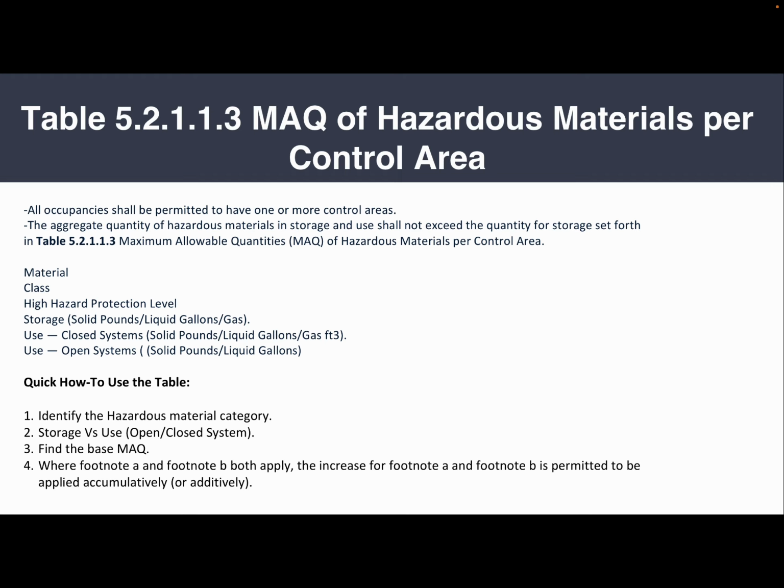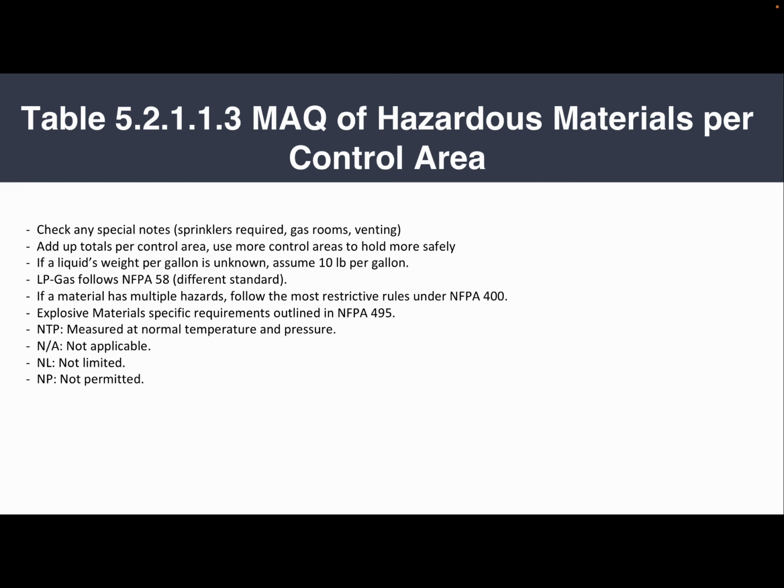So let's say, for example, I have a base MEQ of 16 kilograms. The sprinklers might double it to 32. And again, if I have the approved cabinet, the 32 will also be doubled to 64. To clarify, for example, if the building is sprinklered, you may increase the MEQ by up to 100%. Add the total quantities in each area and ensure they do not exceed the allowable limits. If they do, the building must upgrade to a higher protection level. These calculations are essential for design, approval, and inspection of facilities.